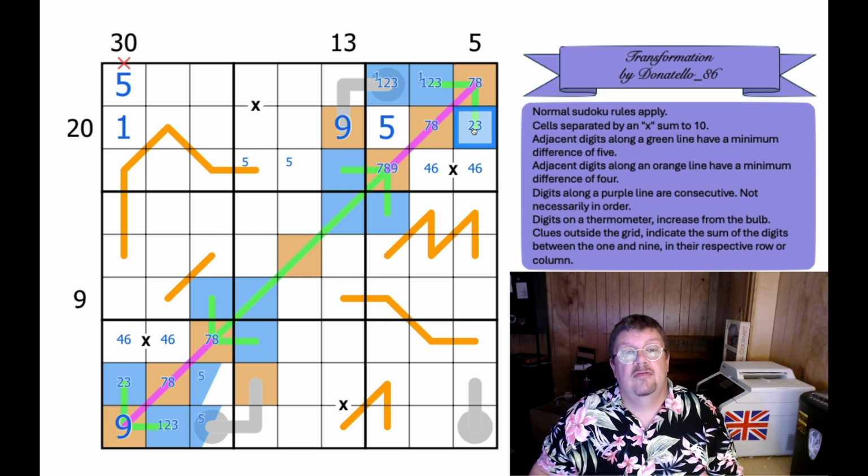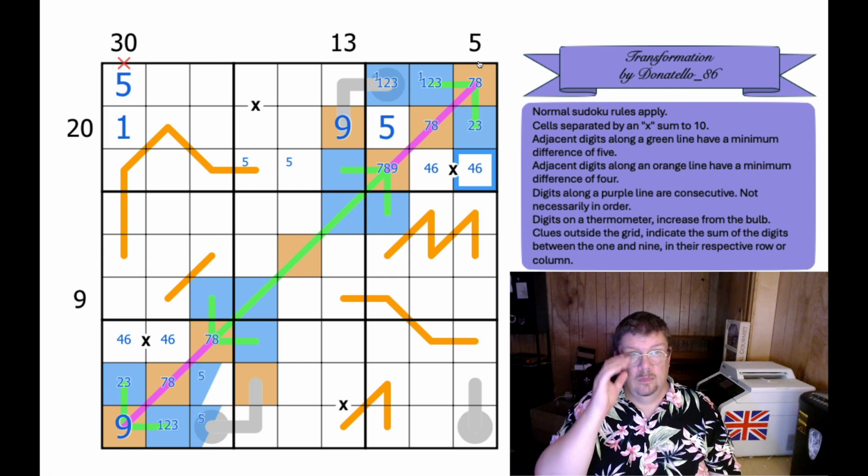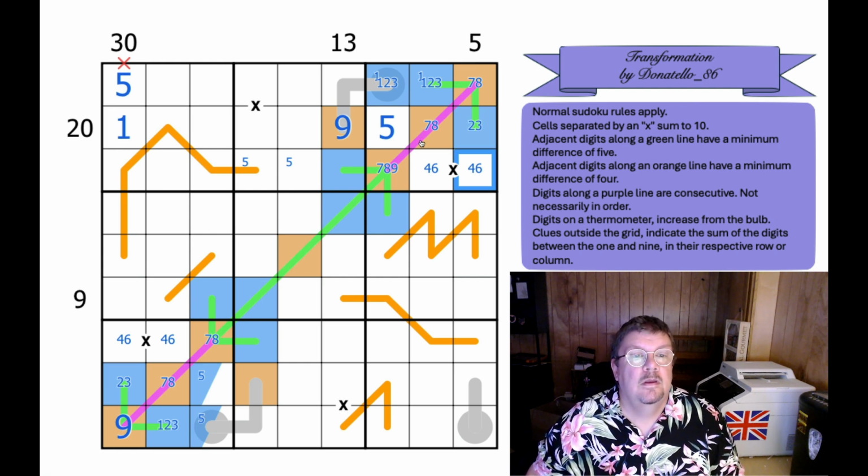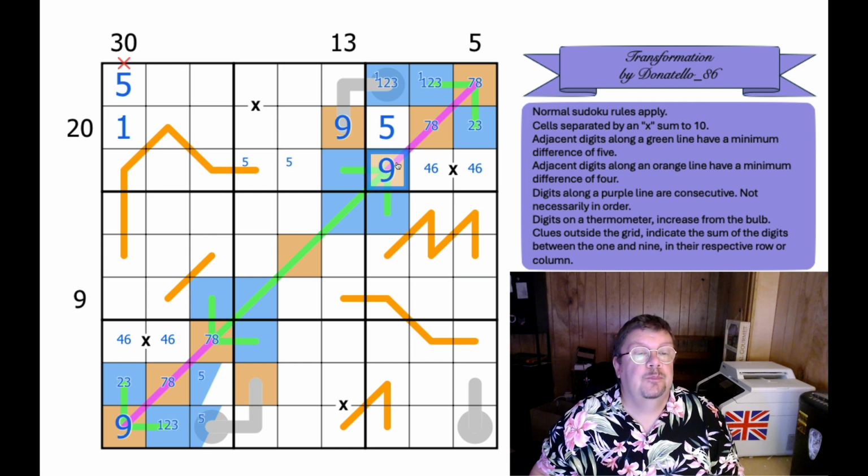And because this 2, 3 doesn't have the other 2, 3 next to it in this column, we are somewhere looking for a 951 or 159 set to fill the 5 clue. Okay, but that makes this a 9.